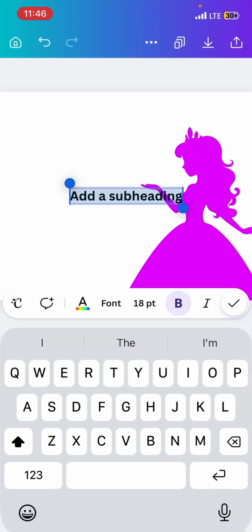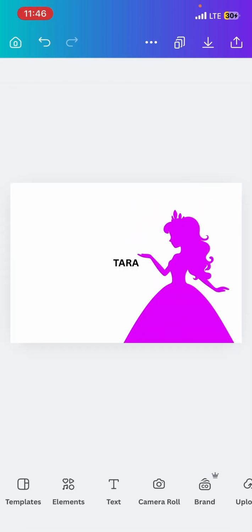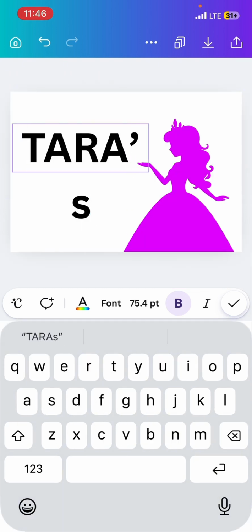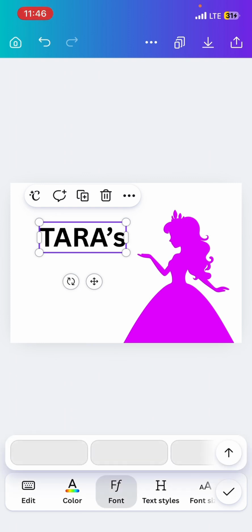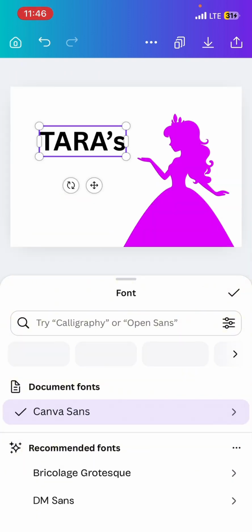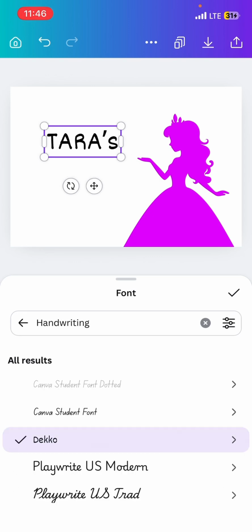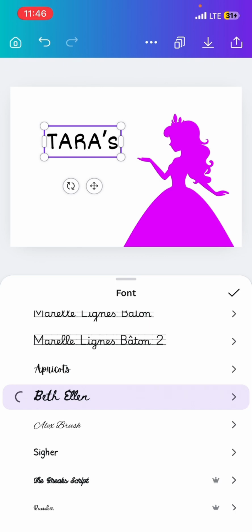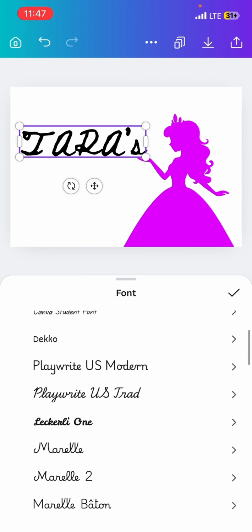Now let's say I'm going to use the name Tara. So let's say Tara is 6. Tara's. Now Tara is the main name here, so we have to change the font. We can choose another calligraphic font that suits what we are trying to design. So let's go to handwriting and find any other beautiful font for Tara. Find the deco font. Let's see how it's going to go. Okay, so I'm going to use this deco font. Let me try this Ellen font and see as well. I don't really like that, but let me stick to the deco font.